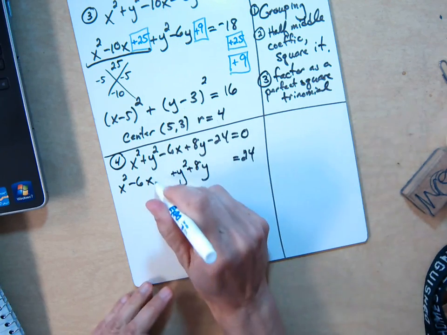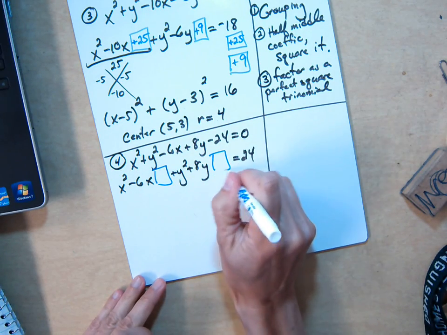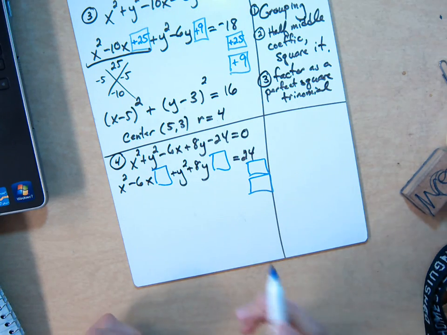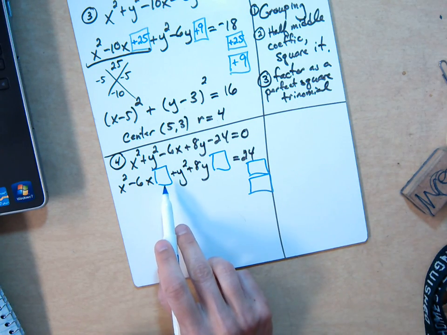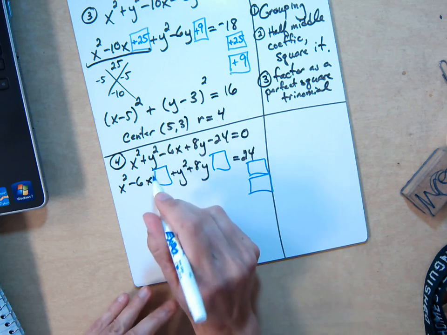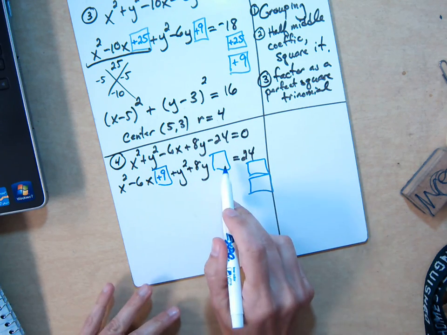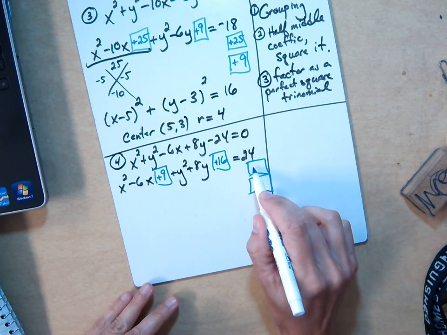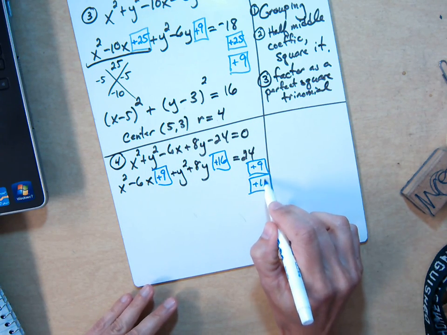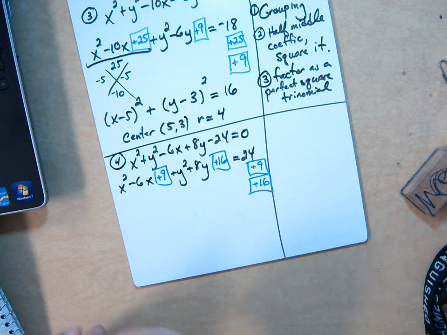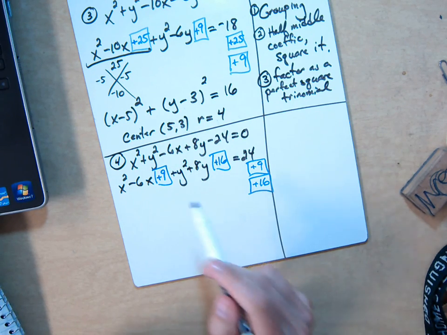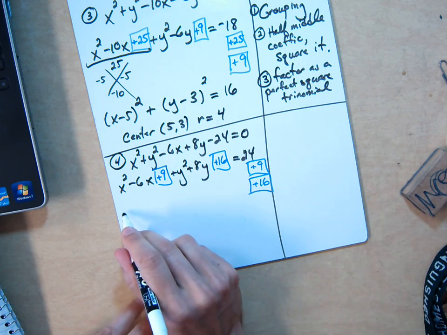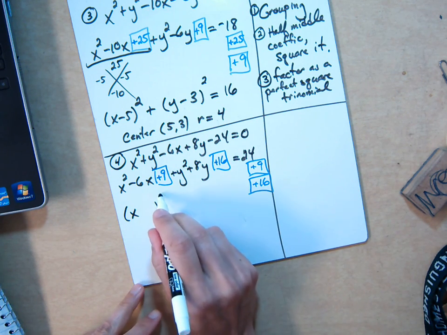So now we're going to complete the square. So what do we add in this box? Good. What do we add in this box? Yes. So therefore, we must do the same thing over here. And now we grouped, we completed the square, we're going to factor. So what is this factor to as a perfect square?